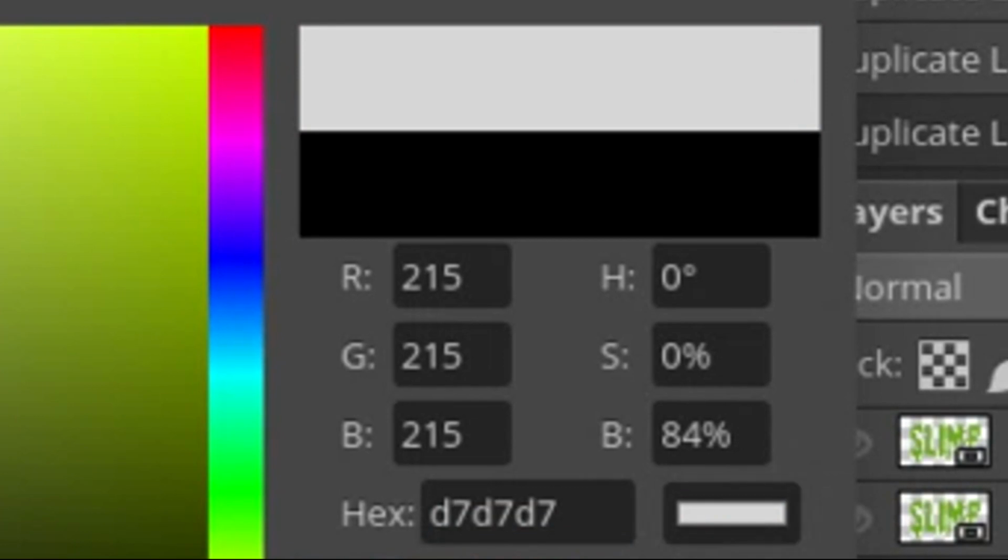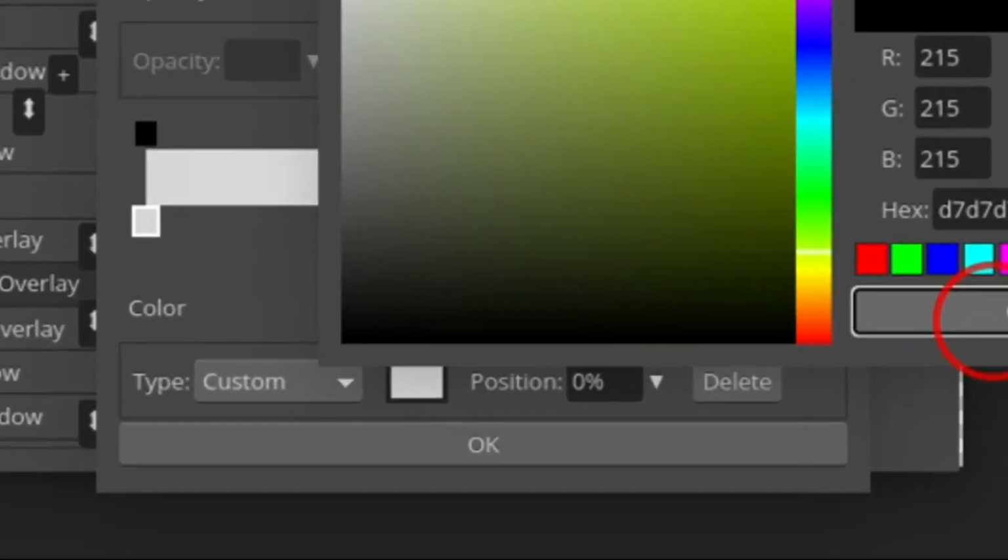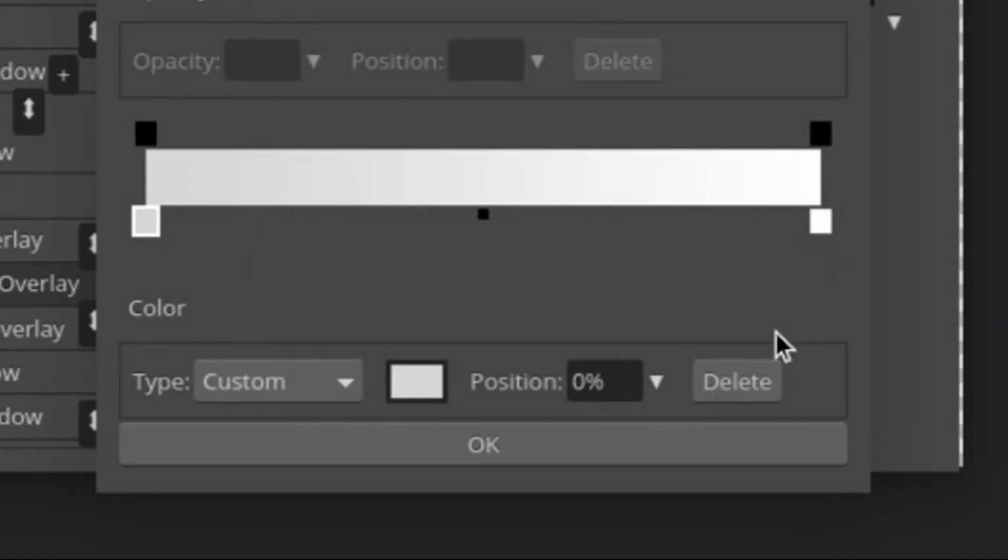It's a pale color. Click OK. For my color picker, I'm going to leave the white stop, which is this one here, at white. If yours isn't white, double click it here to change it, and you guys know how to change colors to white by now. I'm going to click OK to get rid of my gradient editor.